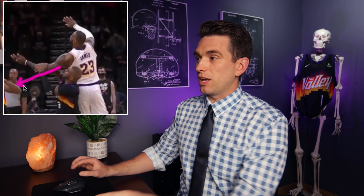To think of what can happen here, we have to understand the biomechanics of what's being done to his left arm. As he's going up, LeBron is trying to raise that left arm up over his head. He's trying to abduct that arm. What's also happening is there's some traction, meaning the arm is being pulled a little bit out this way because of that action with Chris Paul's arm coming over to the side. And then it also looks like his arm gets brought backwards behind him a little bit.